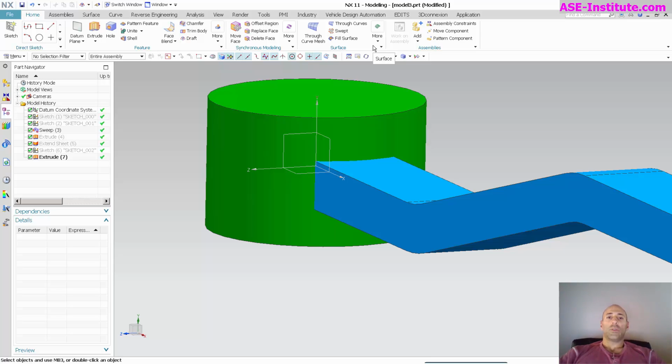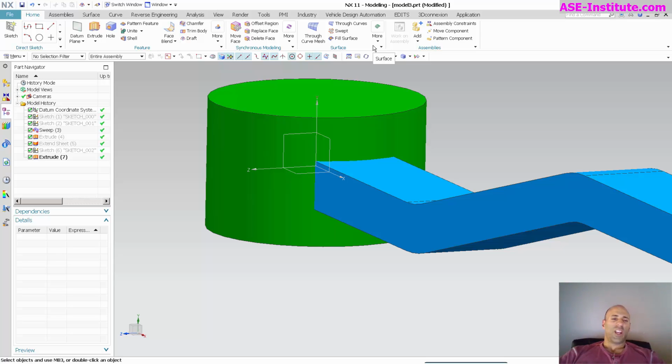Today I want to talk a little bit about draft function. I had a user, probably a long time user of NX, mention he saw a tool that I used in one of my previous videos, and it was draft, and he was pretty amazed at the power of it. Now, for anybody that's a long time user of NX, they remember the good old days, like myself. I've been on NX now for about 20 years.